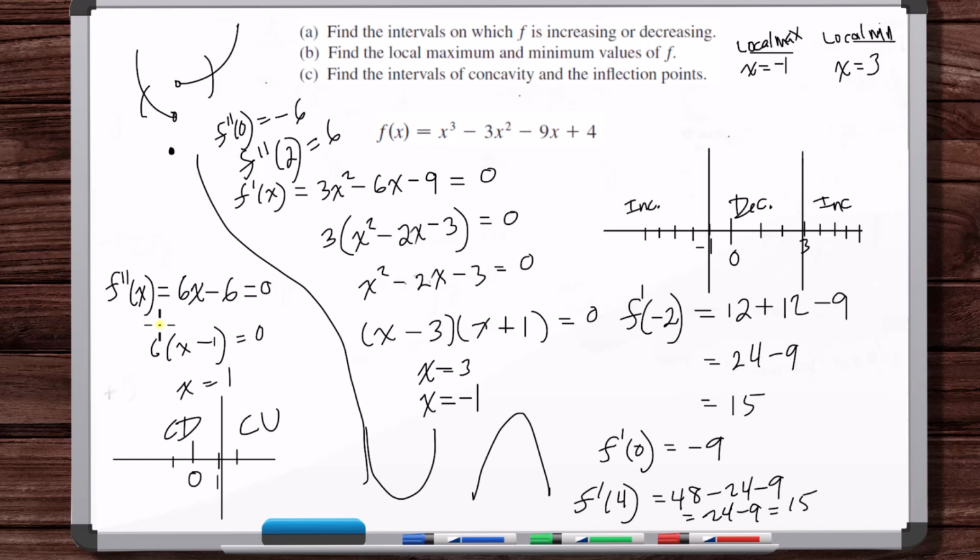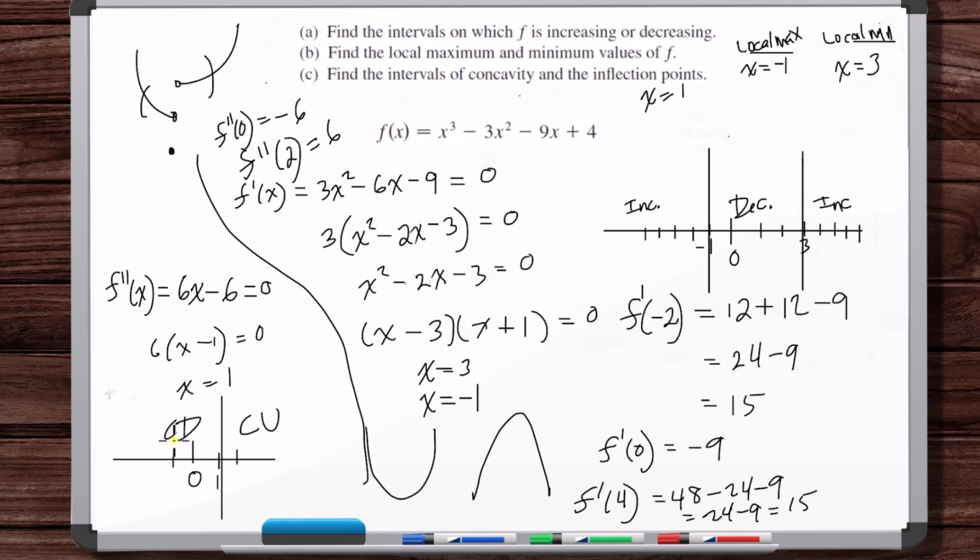You could still have a continuous function and have the second derivative not exist. But if it's going to be a discontinuity, then it has to be where the second derivative is not going to exist. The second derivative exists everywhere, so at x is equal to 1, we just check to see, is there a change of sign? If there is, then that's an inflection point. So x is equal to 1 is an inflection point.